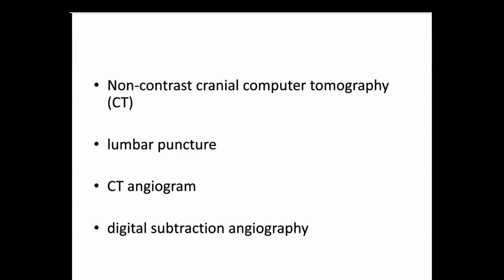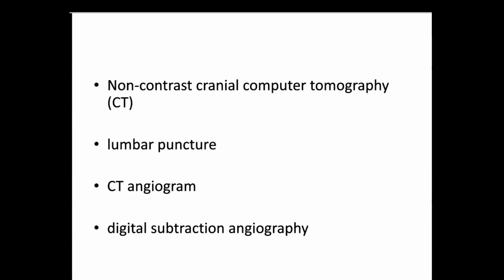So what are you going to do in those small number of patients where the clinical suspicion of subarachnoid hemorrhage is high and CT brain hasn't shown you the blood on the imaging? You're going to do the lumbar puncture, and you're going to do it after 12 hours of the onset of symptoms. 12 hours after the onset of the headache, you're going to do an LP.